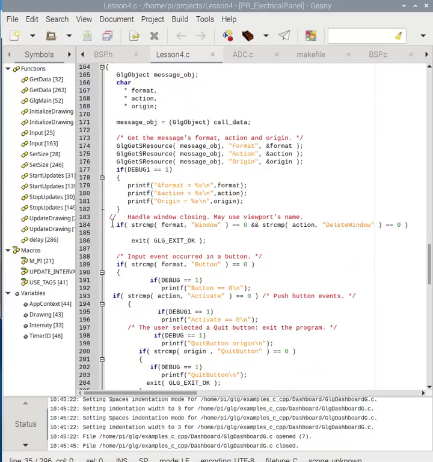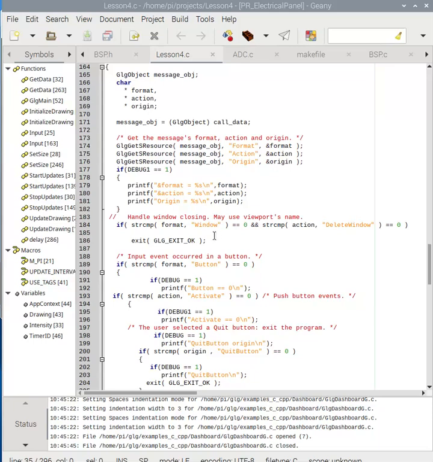First off, we're going to look to see if the window is equal to 0 and if the delete window has been activated. That's that little X up here in the corner. Now, what that does is that if it has been activated, then it will exit the GLG. If we don't have that in there, then the GLG is still out there in memory floating around, and it could cause us problems later.